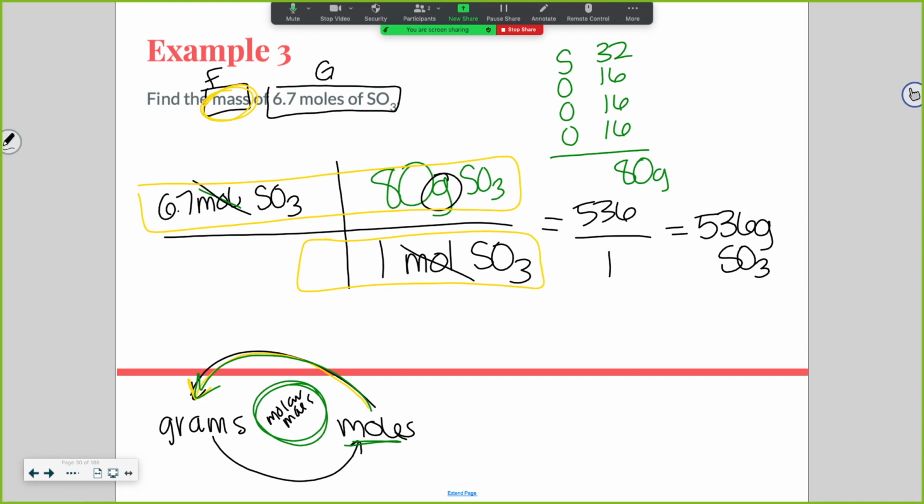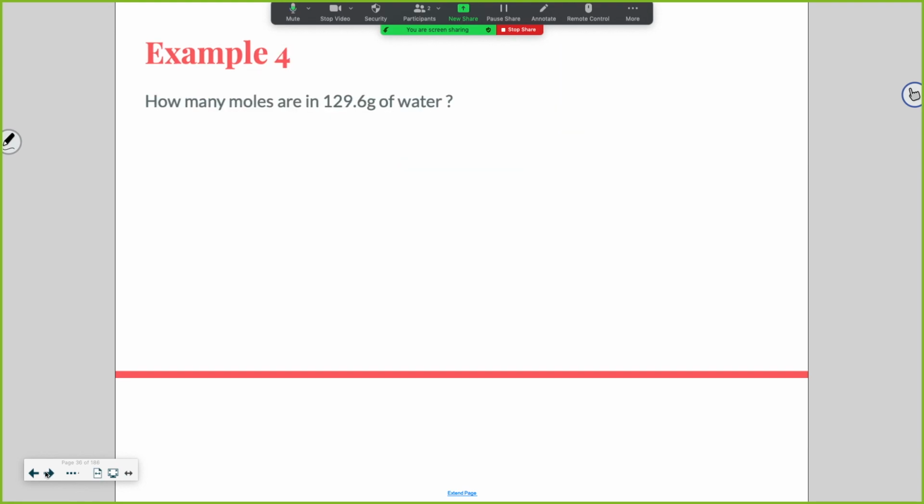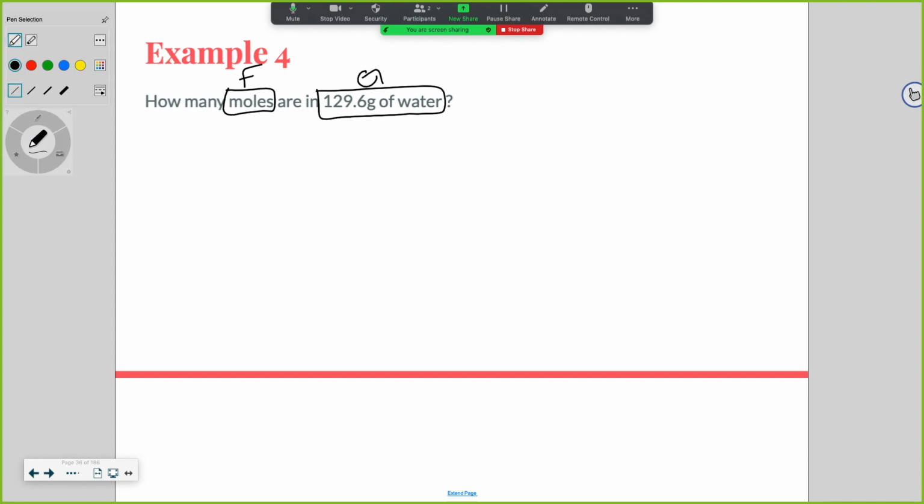All right. Last example, we're just going to practice the other way. Okay, last question. How many moles are in? So how many, they want me to find what? Moles, and they gave me grams of water. Yes. So what I say, as soon as you see mass, what should you do? I see a grams here. That refers to mass, right? So what's the first thing I should just go ahead and do because I'm going to need it?